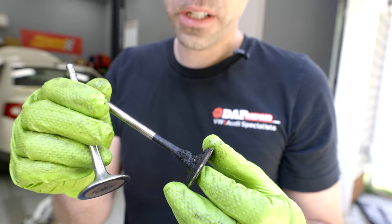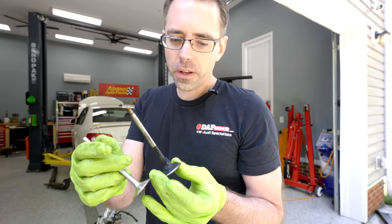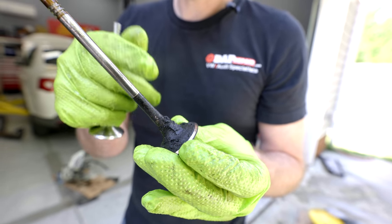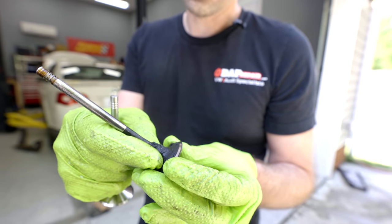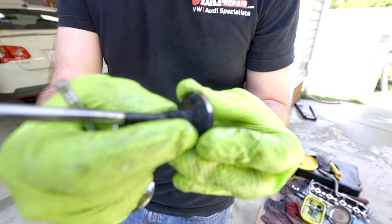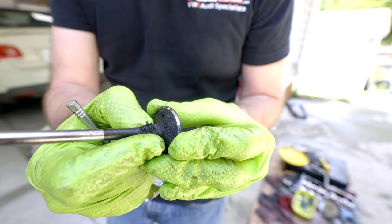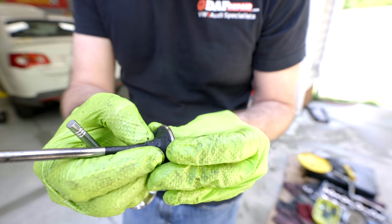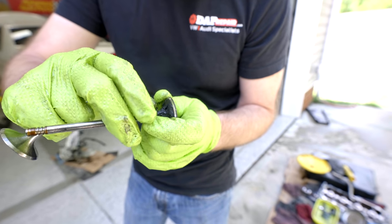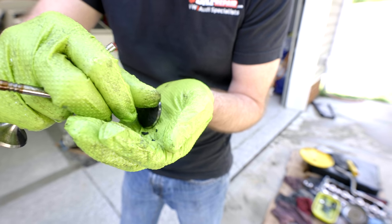All right, so we're looking at the valves that came out, and carbon is a problem on direct injection engines. You can see here's a new valve, and then this is the old valve. So a lot of people hope that they're gonna be able to spray some chemical down the intake, and it's gonna get rid of all the carbon that's on there. It's okay maybe as a preventative, but if you look how hard this is, I'm pushing on this as hard as I can, and it's not budging at all. So you can maybe break off chunks like that if you really get under it, but a chemical is not going to get in there. You can see how hard that is to break off. And something to keep in mind, if you even can accomplish breaking it off, all of these pieces are gonna go straight into your engine.